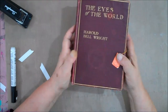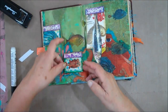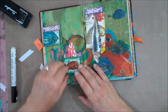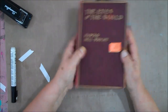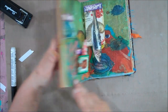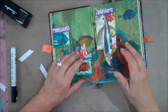I can close the book relatively. You know, these books are never really going to close. Let's see how this one lifts it up. So I have two choices. I can just let it lay like that, and then it closes up relatively, you know, for these kind of books. But I'm just going to have to wing it and see what I do.